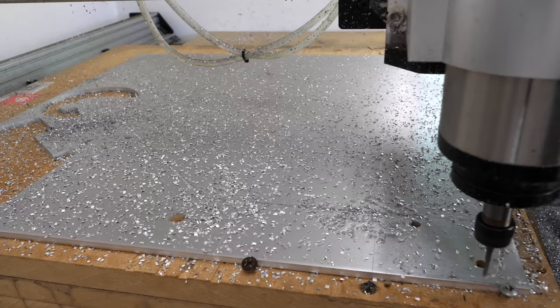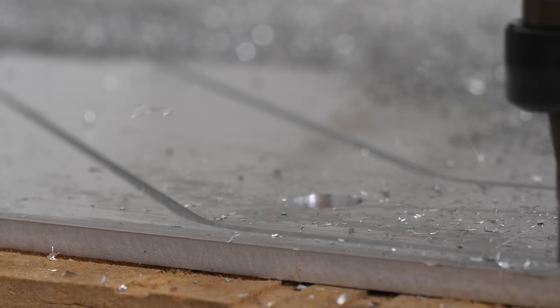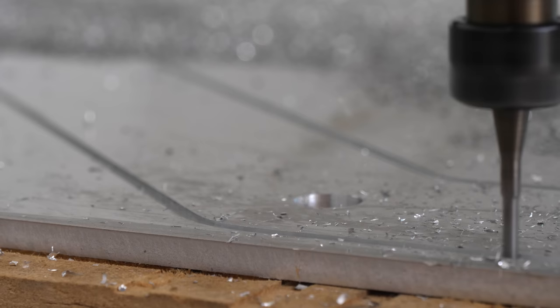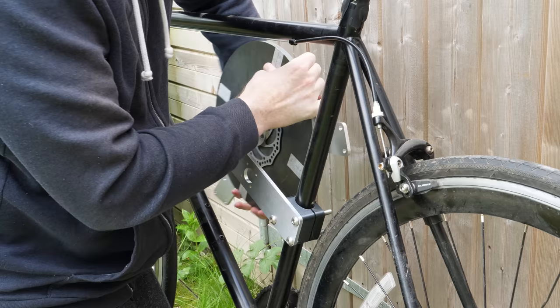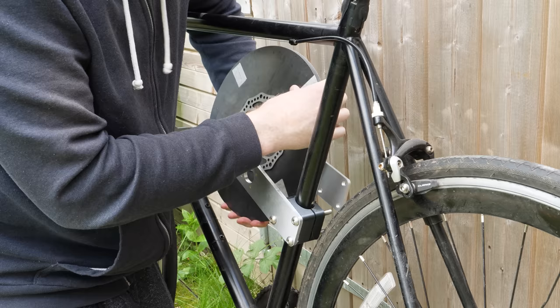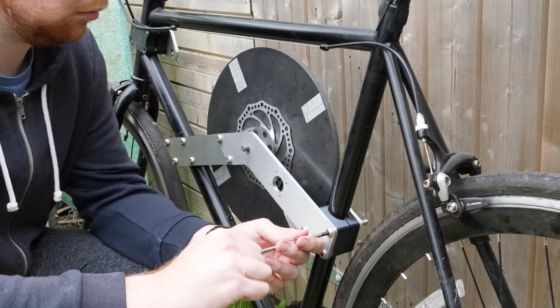The next step was to make the brackets that will hold the flywheel inside of the bike frame. These were cut from 6mm thick aluminium sheet, which should provide plenty of strength to keep the flywheel from breaking loose at high RPM. It was then time to check if my measurements and design were correct by attaching everything to the bike. And there we have it, a flywheel on a bike.